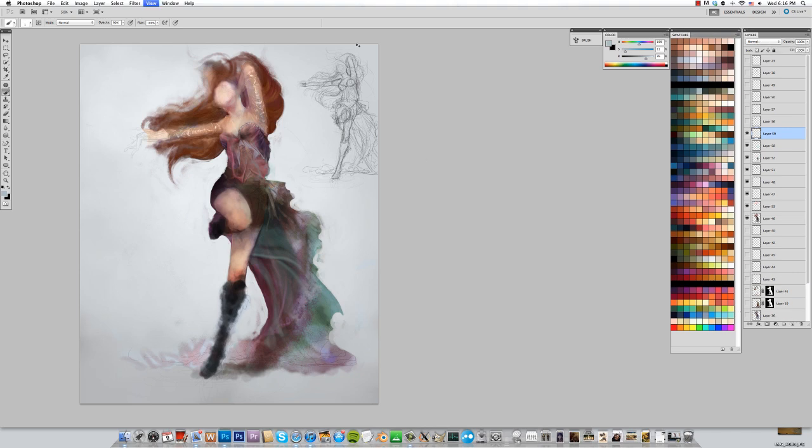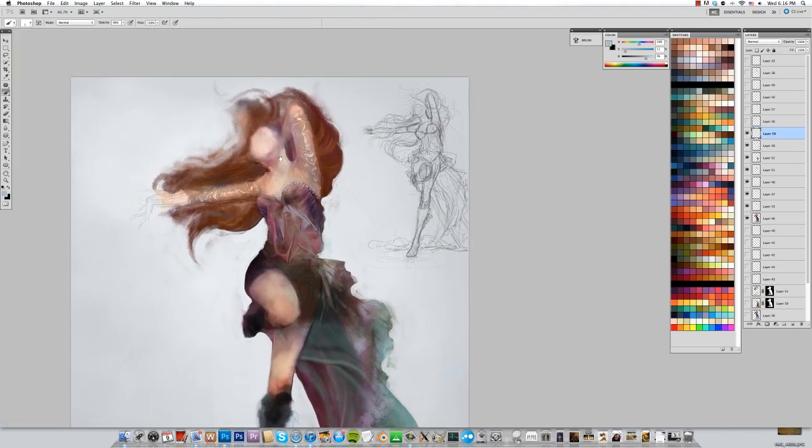And you definitely want to make sure to blend in the photo with your artwork. You don't want to just make it look like you're taking shortcuts and you're not taking the time to really blend it in together and make it look natural. So what I'm going to do is take a few of these colors that I've been using around the piece and add them in. And to do that, I'm just going to draw right on top.